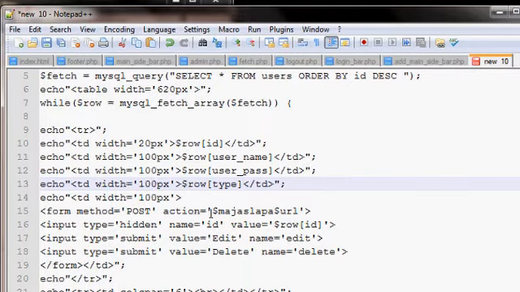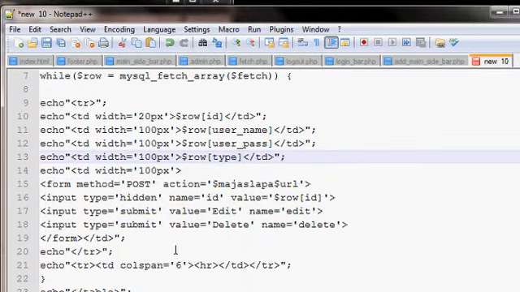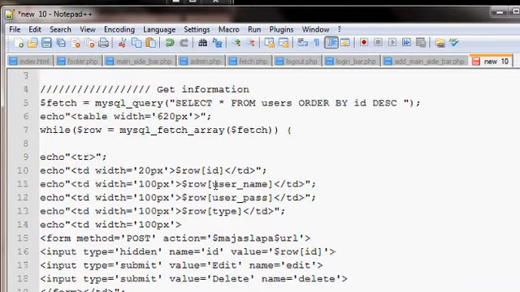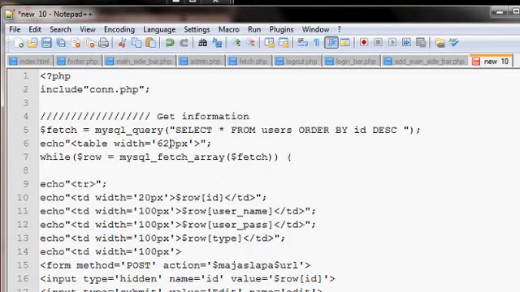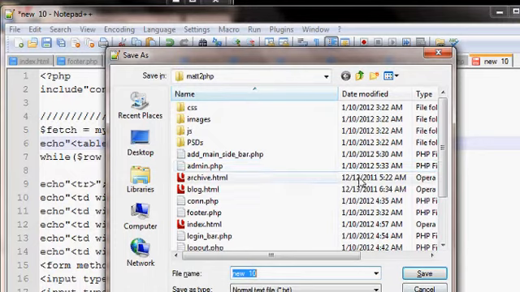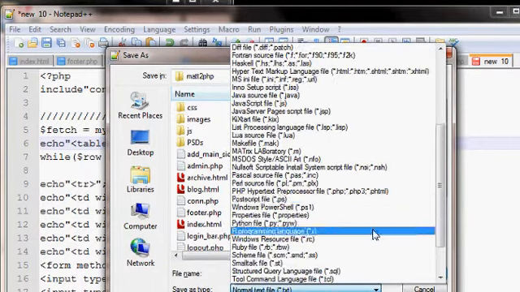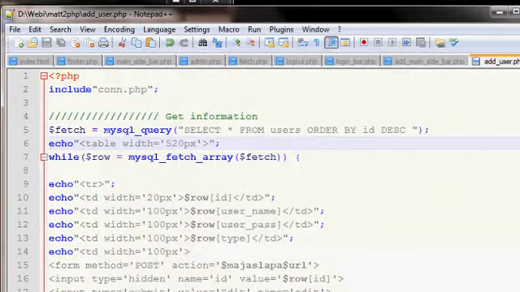And we will also have a delete and edit button. And one line was out, so it's just 1, 2, 3, 4, 5. Okay, and let's make it and save it.